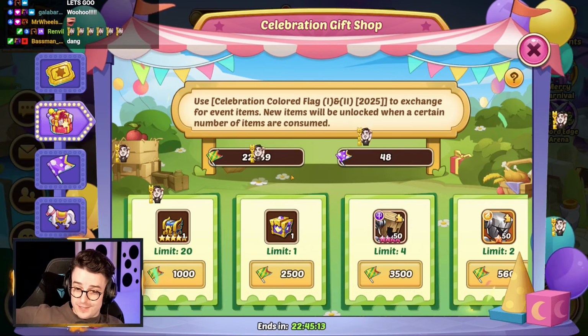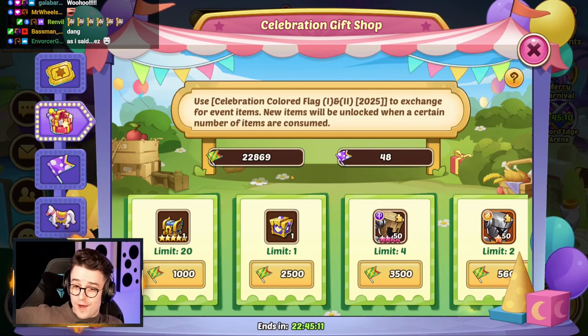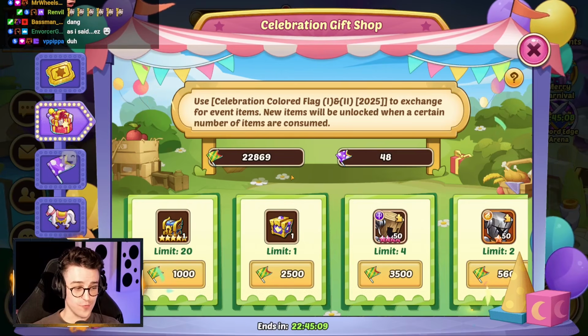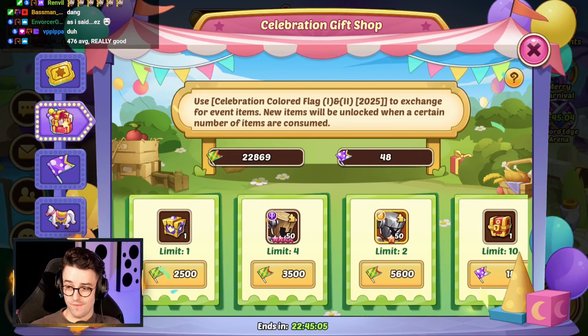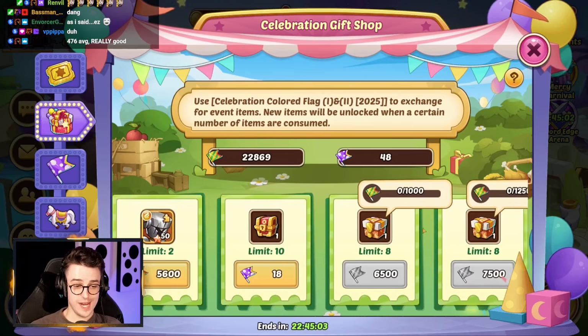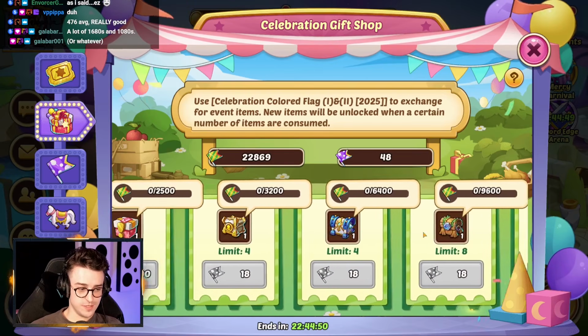That was brilliant. That was a very, very strong run. I'm not gonna lie. Yeah, 476 average. Really solid. Let's start cashing some of this in, shall we, guys?